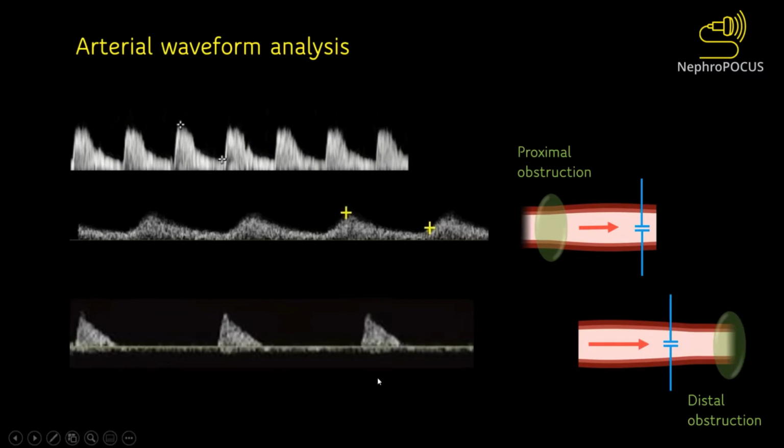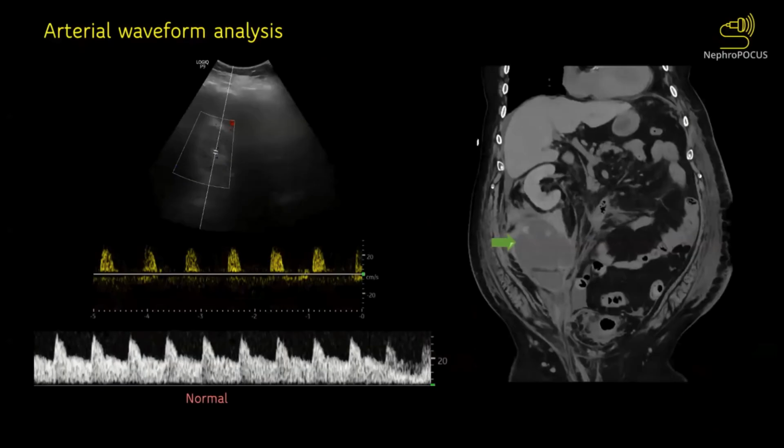And this can happen even in severe venous congestion, or where there is severe renal vasoconstriction, such as in hepatorenal syndrome, or anything that diminishes the diastolic flow. Here is an example that I recently posted on Twitter. This patient had a retroperitoneal hematoma, and here is a normal waveform just for comparison, and here is that patient's arterial waveform. So you can see that the arterial flow is pretty much diminished. Almost there is no diastolic flow. That's probably because of the pressure effect from the hematoma. Eventually, it would resolve. On the contralateral kidney, there was some diastolic flow. So we assume that it's most likely because of the pressure effect. So when you do this Doppler, you can predict certain things. Okay.